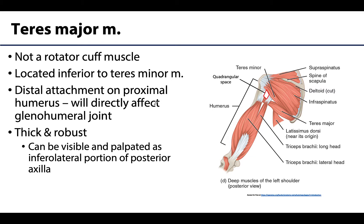Let's spend our last few minutes discussing the teres major, which, while not a rotator cuff muscle, is very closely located to these posterior rotator cuff muscles. It is located just inferior to the teres minor and is a pretty big muscle — this image doesn't really do it justice. Its distal attachment will be on the humerus, but not directly on those tubercles; it is a little bit inferior to those. With this type of attachment, it crosses the glenohumeral joint and will affect the actions of the shoulder joint. The teres major is robust, and you will see how large it is in the laboratory.